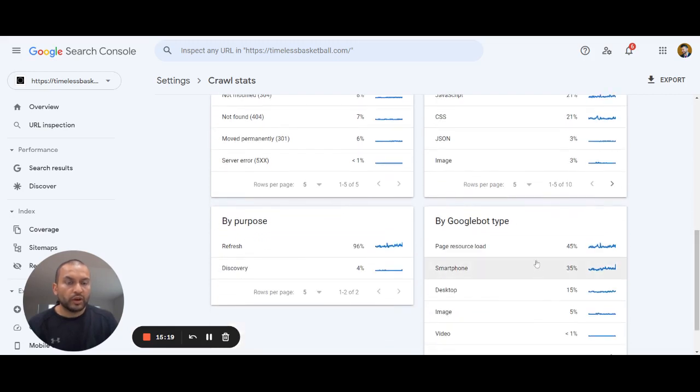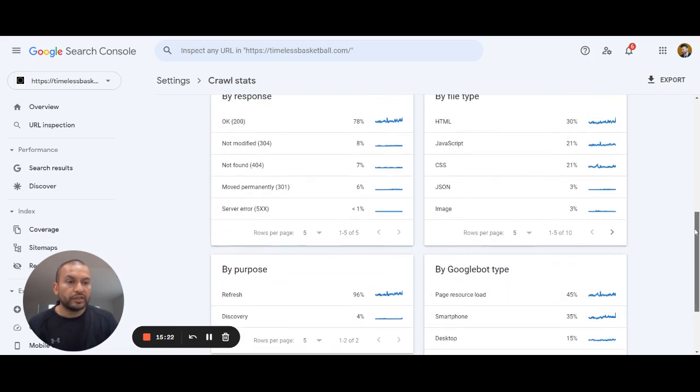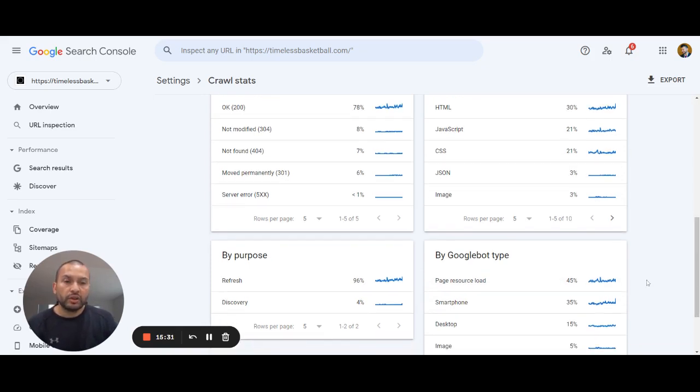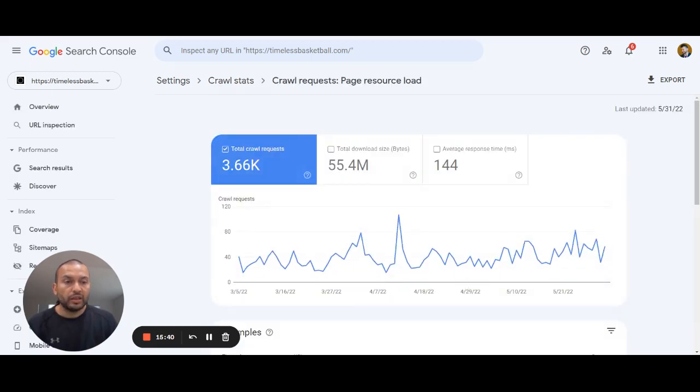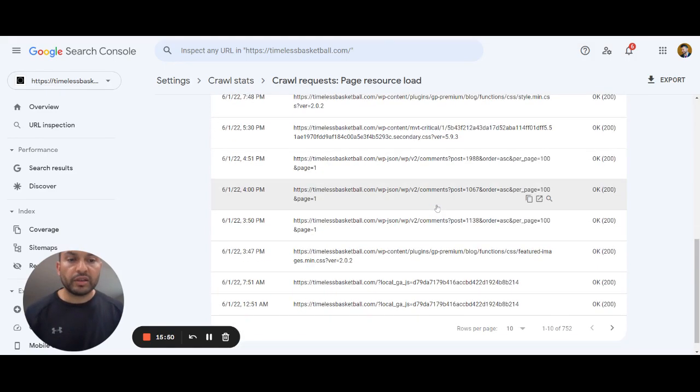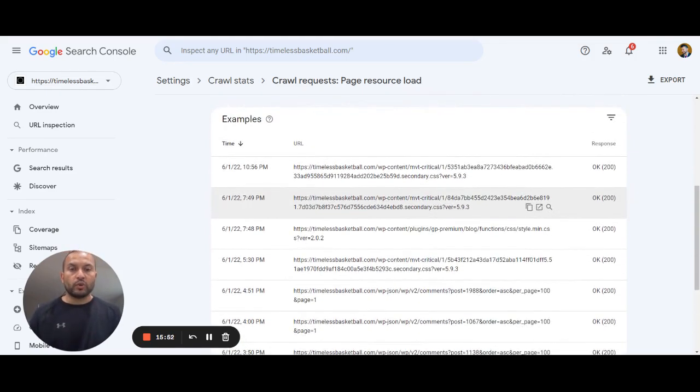So the URL is requested, and then subsequently there's either JavaScript files, CSS files, images, or anything else that requires a secondary fetch in order to fully populate the content on the primary page. That's what this is. So page resource load. And the key thing here is to understand and make sure that, hey, all of this is 200 status code. Nothing is being blocked inadvertently or on purpose for Google.